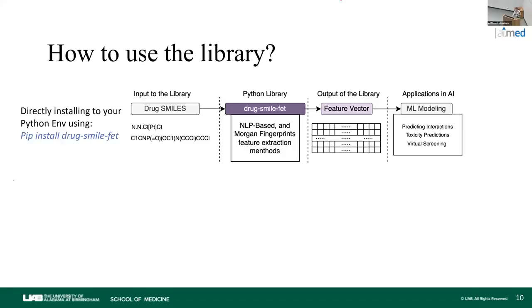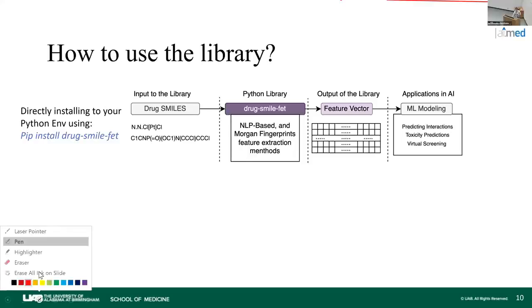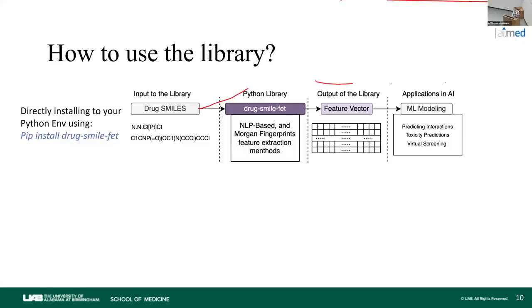You import the Python library, and then you will get the outputs, and then you can apply this to your AI models. We are not providing any kind of AI capability. We are actually providing a methodology where you can transform your data into feature vectors, and then you can use that data. It's very easy to install using pip. It's shown over here.